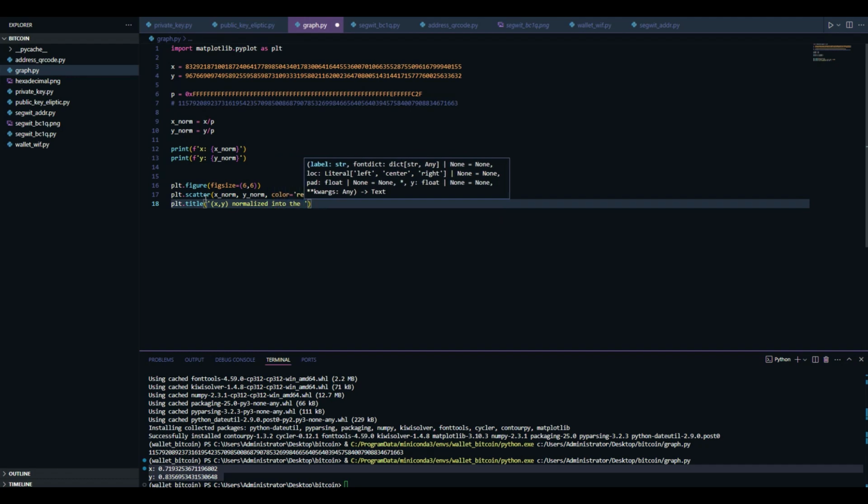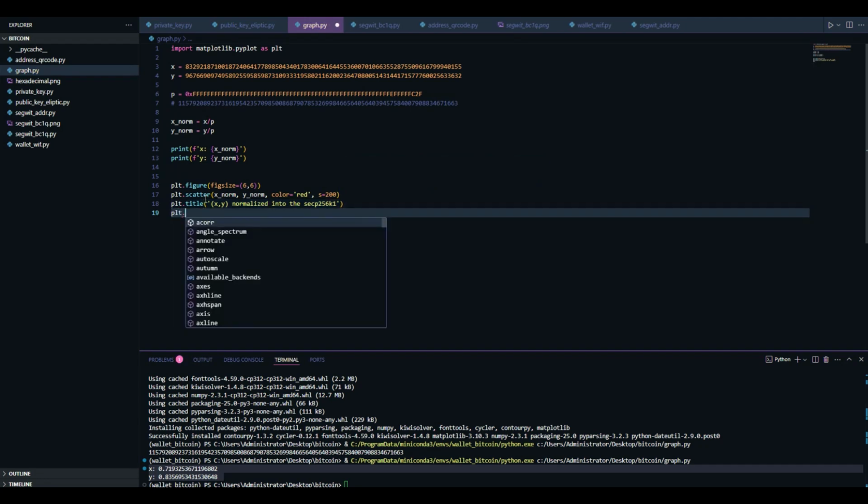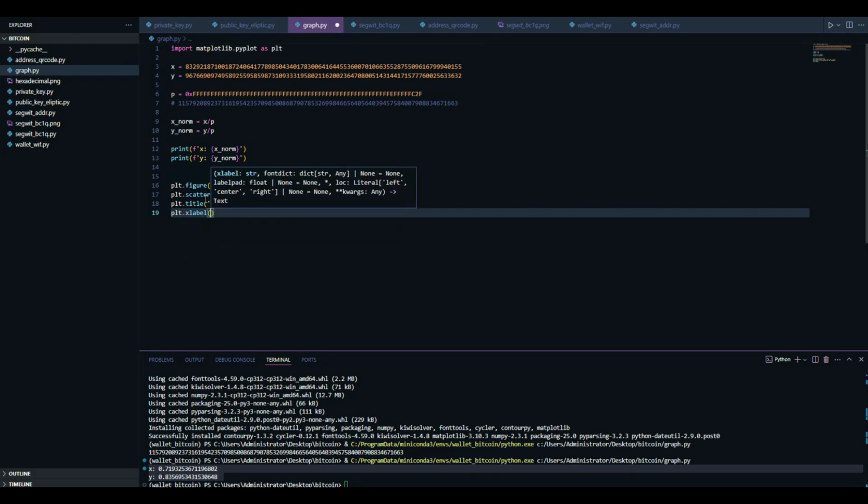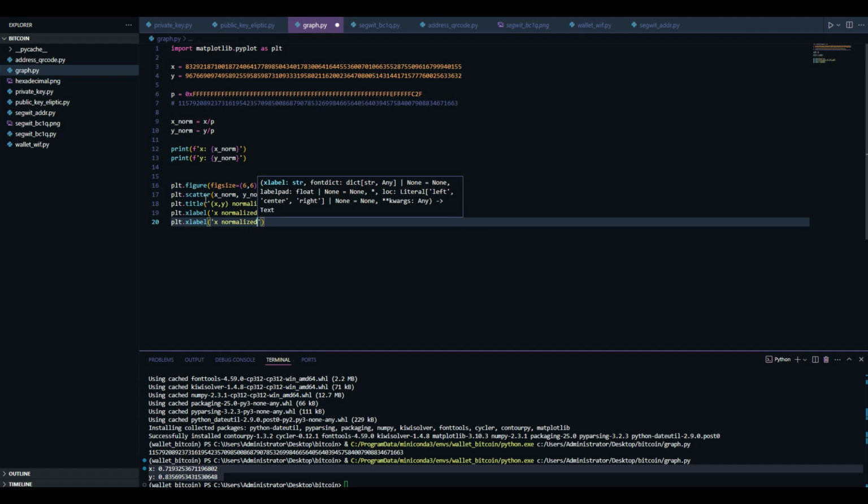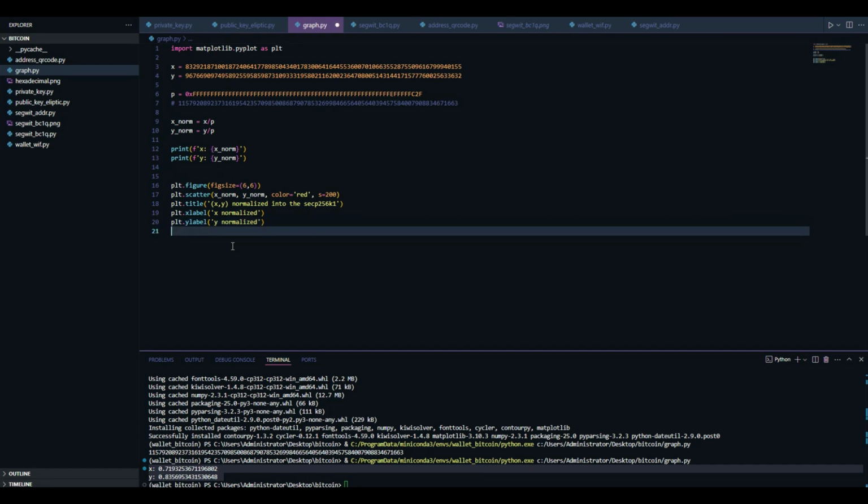into the secp256k1. Okay, it's the title. plt.xlabel X normalized, and the Y. It's just to watch the graphical in a better way and not get confused. Let's make the plt.xlim.